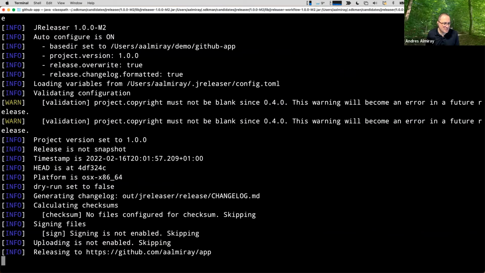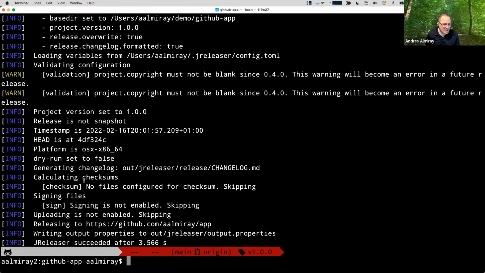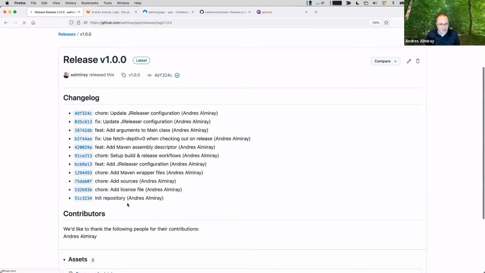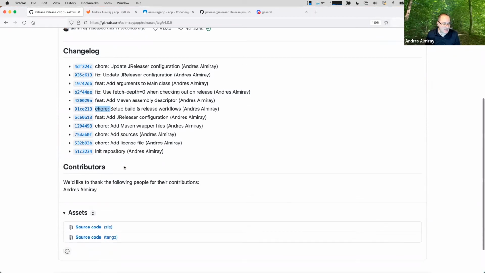And it just takes a few moments. You see it is saying something like calculating checksums, and calculating signing, but there's nothing because we don't have any input files. So when I go here and do a refresh, notice that the changelog starts to look a little bit different. And if we look at all these commit messages, they have a particular prefix. This is a convention that you can apply to your project. You can apply any kind of conventions. So if we follow these kind of prefixes, perhaps we can apply categories. So we put things like these are features, and these are fixes, and these are tasks, and these are translation, whatever, what have you.